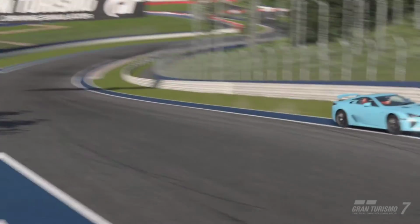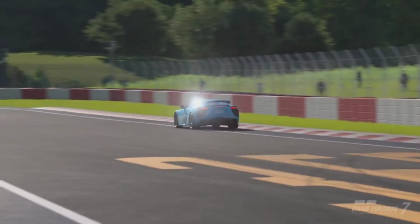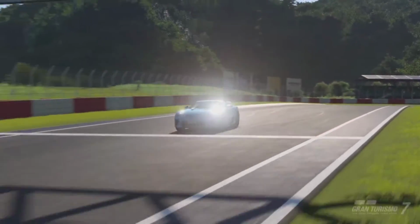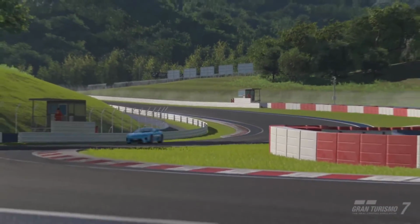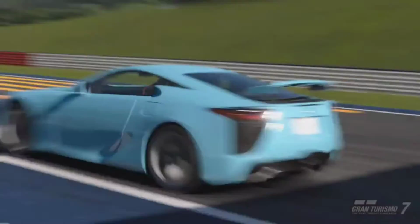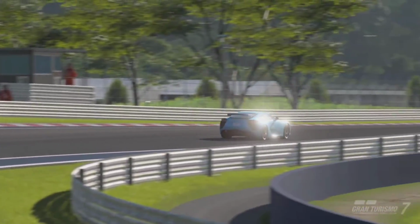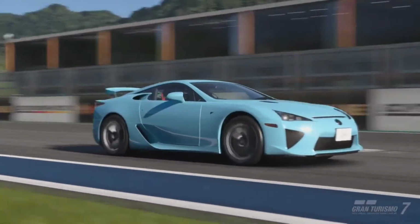Now around Kyoto Driving Park you are going to be setting lap times around a 1 minute 48 second mark bone stock. But I mean, look at it like this: car, 2010, it's still performing how some late 2020 model sports cars are performing. It's not to say that the Lexus LFA is gonna be, wow, one of the greatest, fastest cars ever. No, but for its time, this car was well advanced. That's why it can compete with very modern sports cars. So the Lexus LFA, for 1.5 million credits, right now I can see, okay, it is well worth it. Okay, I won't say well worth it, but I can see why you would pay that.